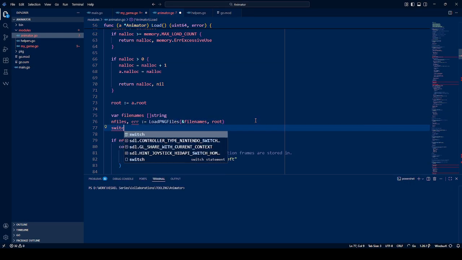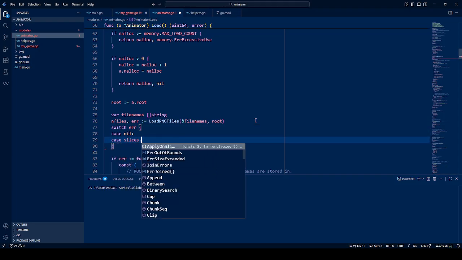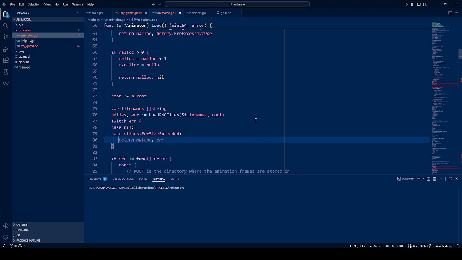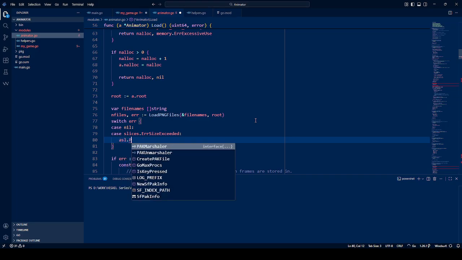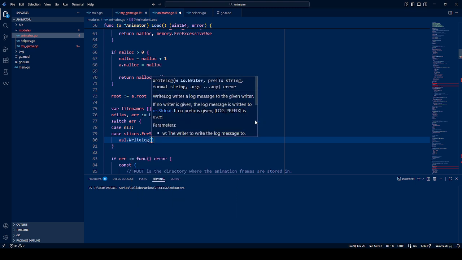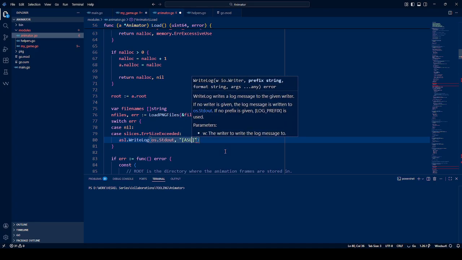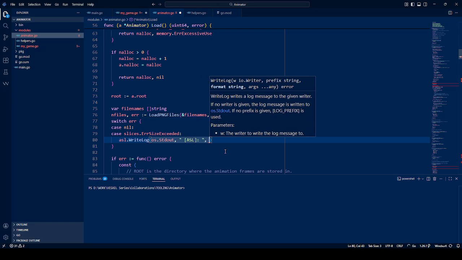Now we need to switch this error. Case nil, do nothing. Case slice size exceeded, we need to warn the user that some results may be truncated, so log print, write log, os.Stdout, prefix and format.